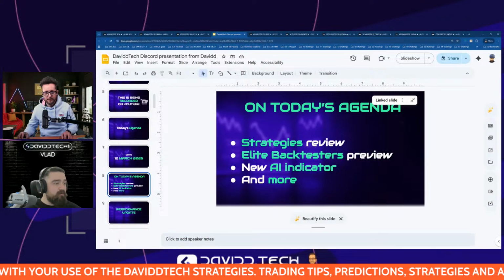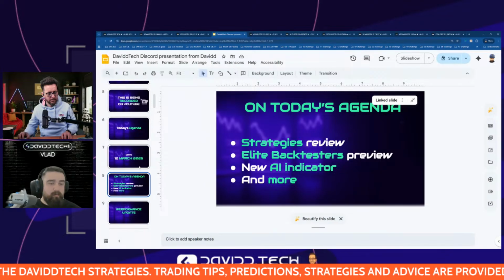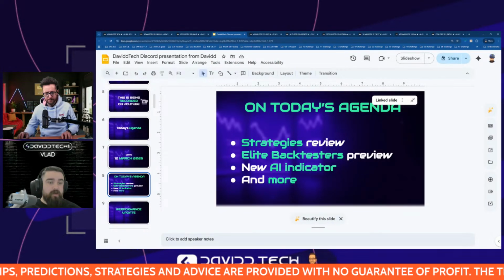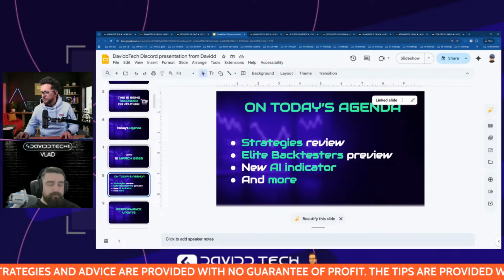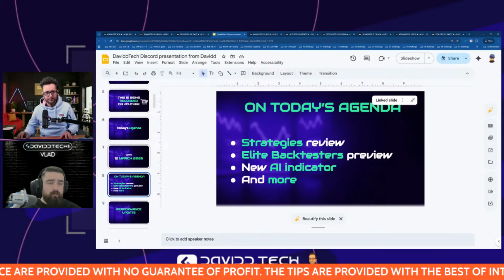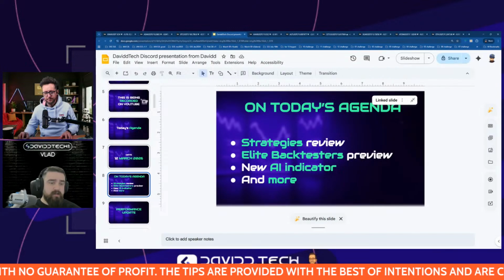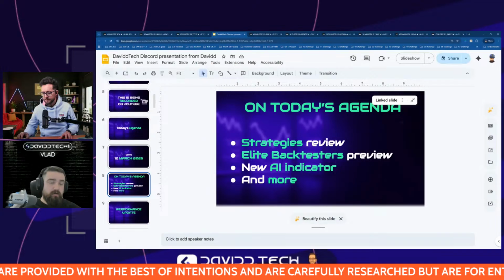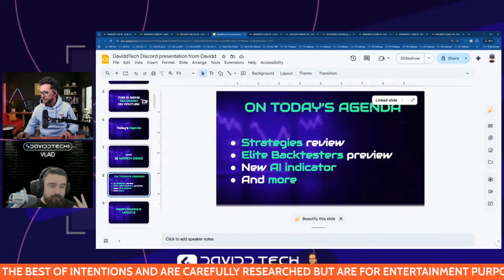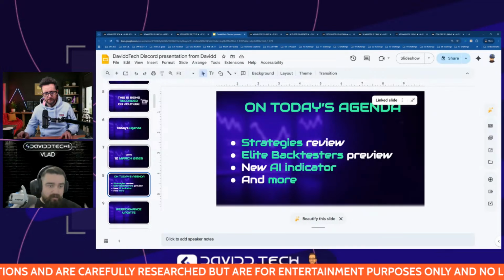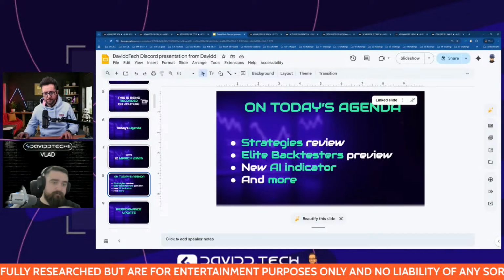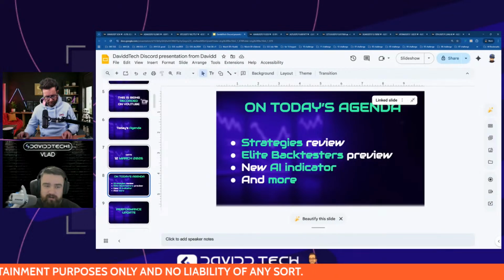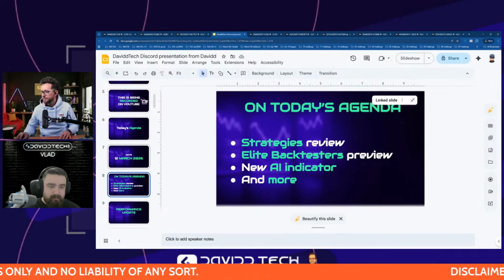Today's agenda. So we have some strategies to review. There are a couple which have been released this week. We do have a new strategy from David. We do have one release from Yuli as well, which was created as an indicator on Monday. And of course, we created two strategies basically: one just with that particular indicator which Yuli has developed, and one with the David Tech boilerplate, which is a little bit more customizable, I suppose.